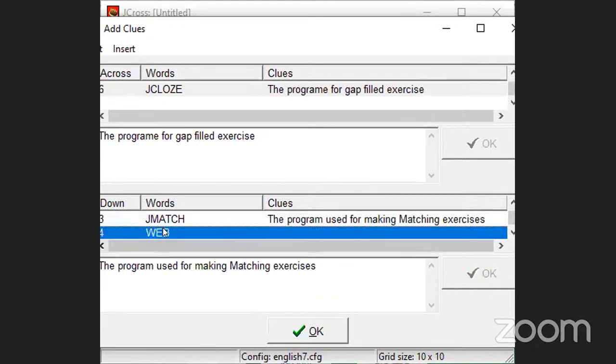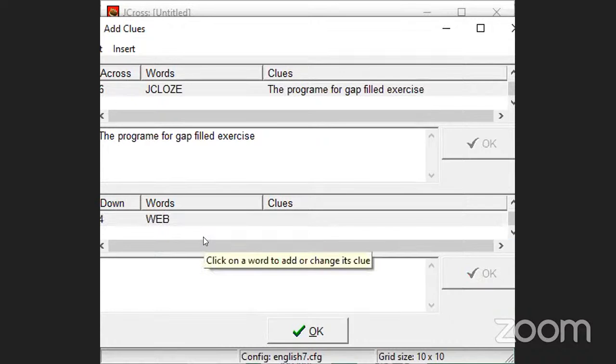Okay. Then lastly, we have the web, which is the Hot Potatoes programs pages. Someone did ask a question, why of all names did they choose Hot Potatoes? It was me actually.